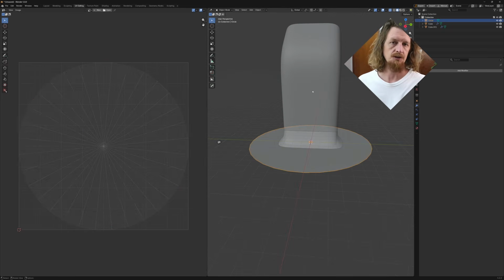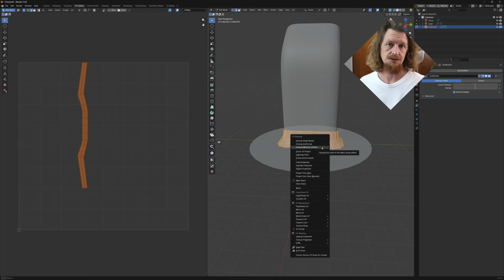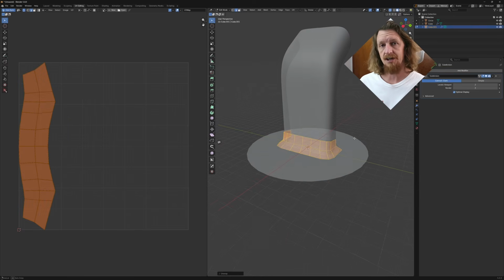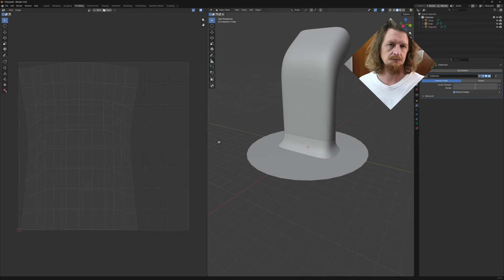Now, let's talk about the quad follow tool in Blender. It's going to follow the exact shape of that quad. So if there's any angle at all, it will continue that angle for all of the quads, which can produce interesting results, but for us, we want it to be perfectly square.